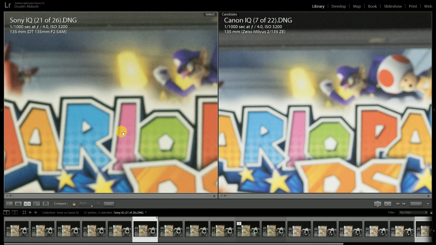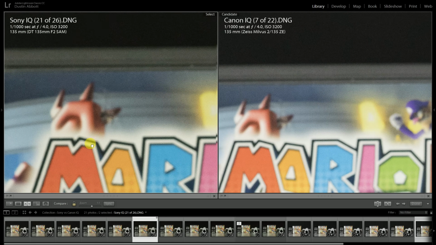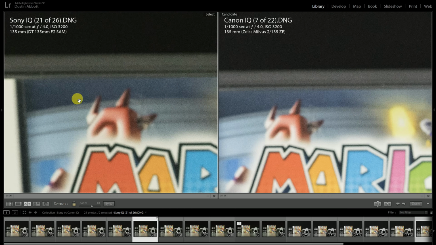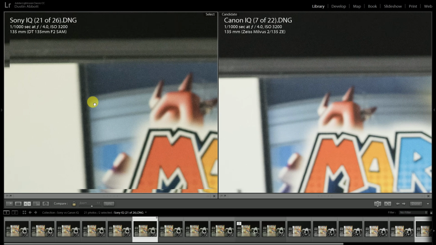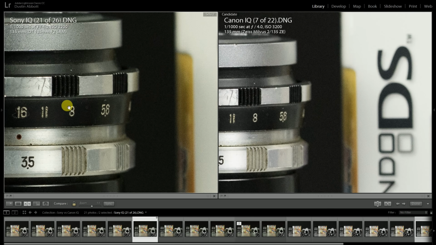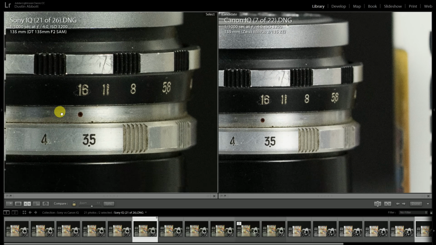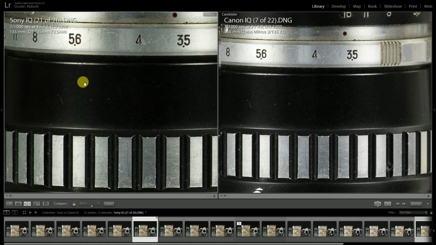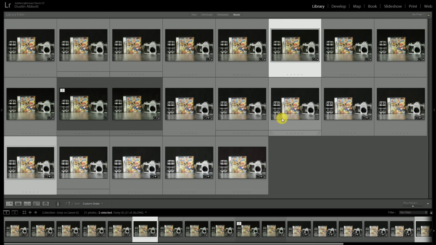Our colors here still look good. Saturation levels still look quite good. In some ways, I would say that the Sony's color saturation is a hair better. And in terms of the appearance of the grain, I would say it's closer to being equal now. It looks slightly larger on the Sony, but remember that there are more pixels there as well. Looking in this transition area here, I find very little to complain about. At this ISO level, we're getting really nice, clean results from both cameras.